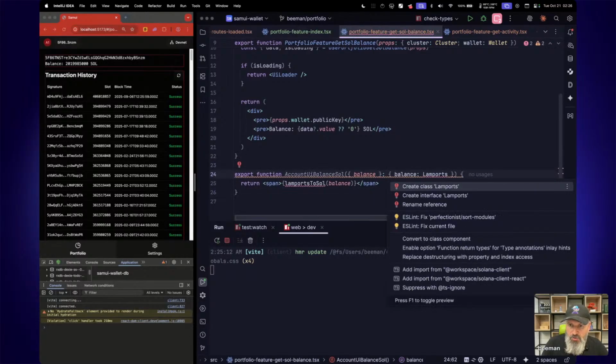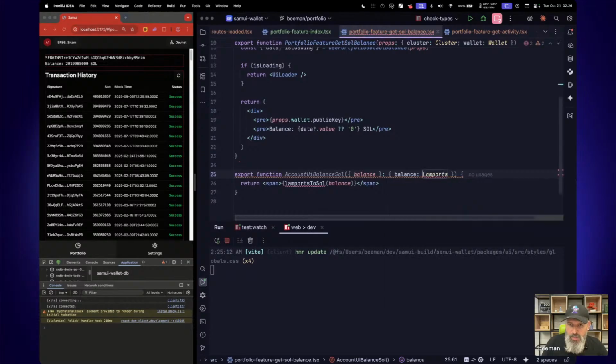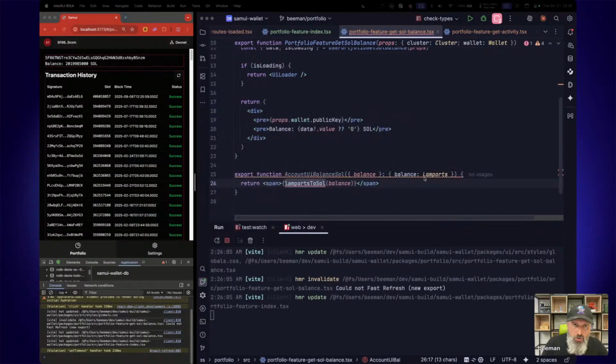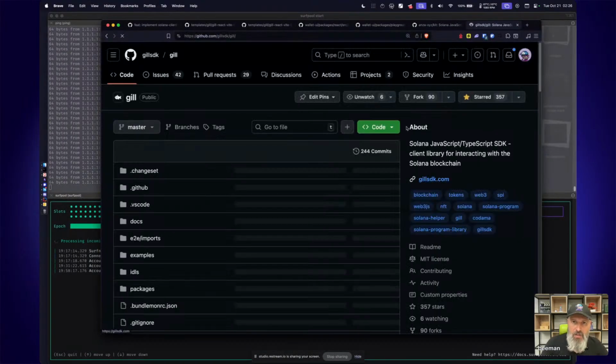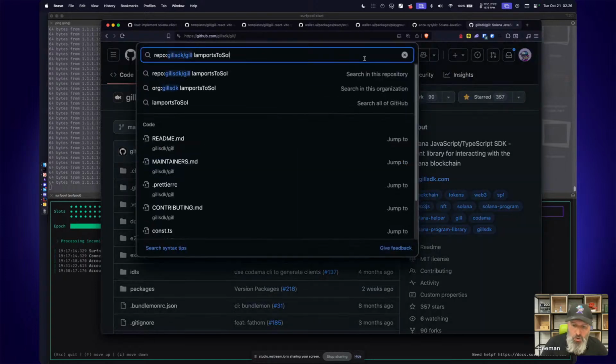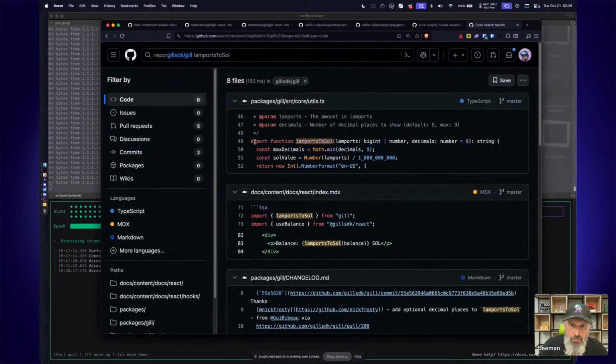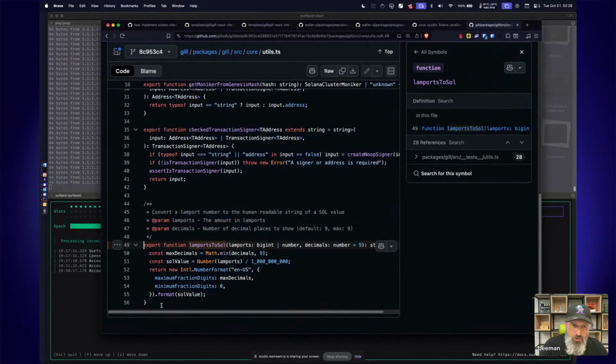Balance is in Lamports, sure, which we get from there. The only thing we don't have is Lamports from sol. So if we go to Gill SDK Gill, we're going to borrow this from Gill. So this is a function right here, Lamports to sol.